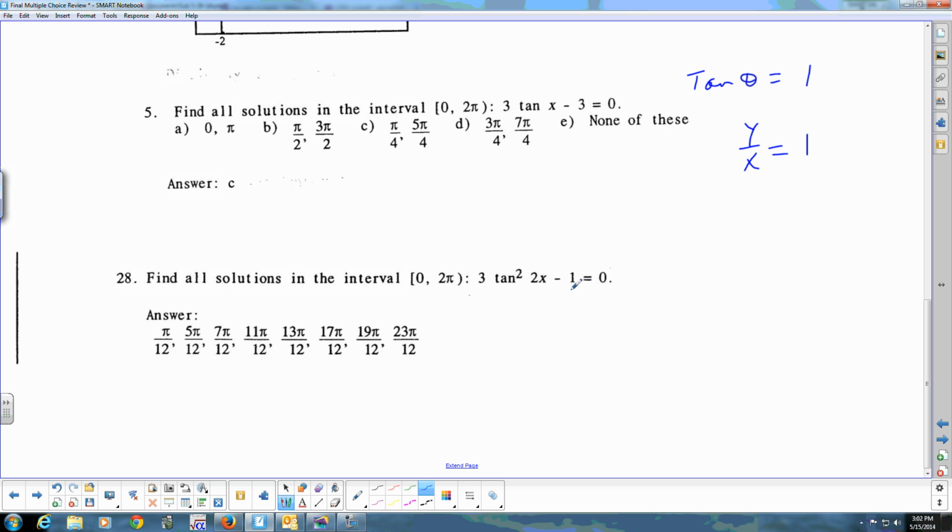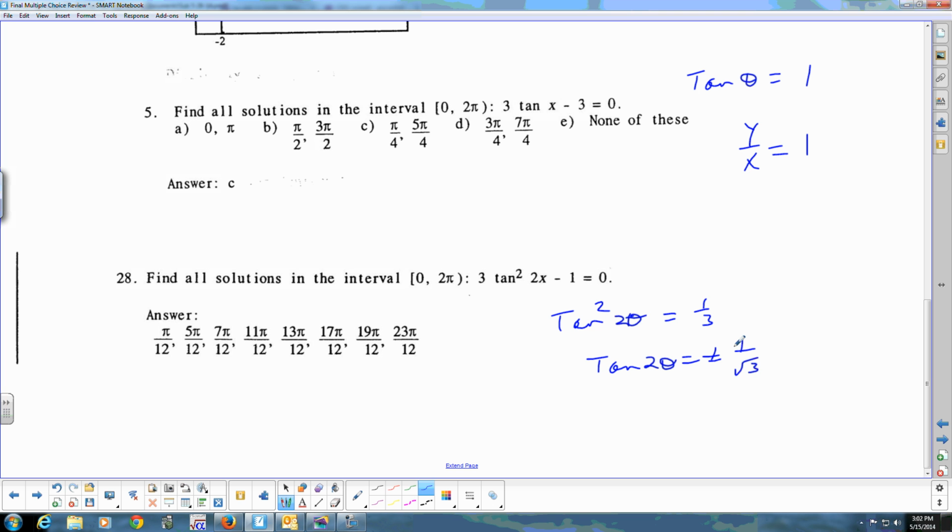All the solutions, okay, add the 1, divide by 3, so tangent squared 2 theta is equal to a third. Take the square root of both sides. Tangent of 2 theta equals plus or minus 1 over the square root of 3. You could rationalize it if you want to, but it's not your final answer, so you don't need to.